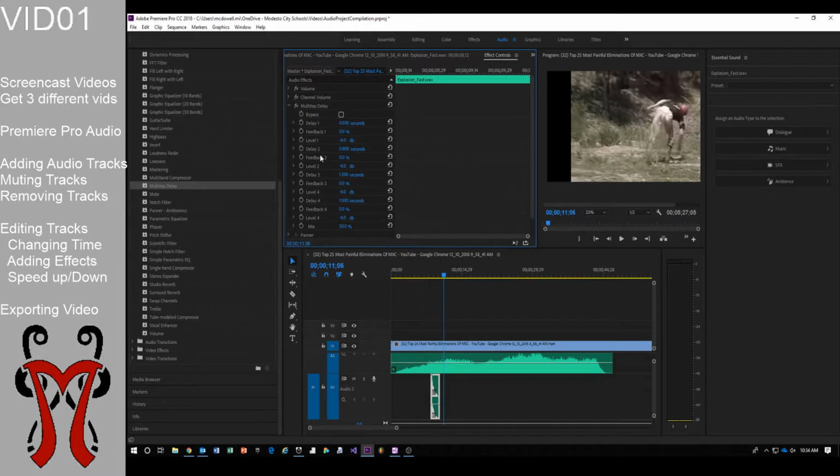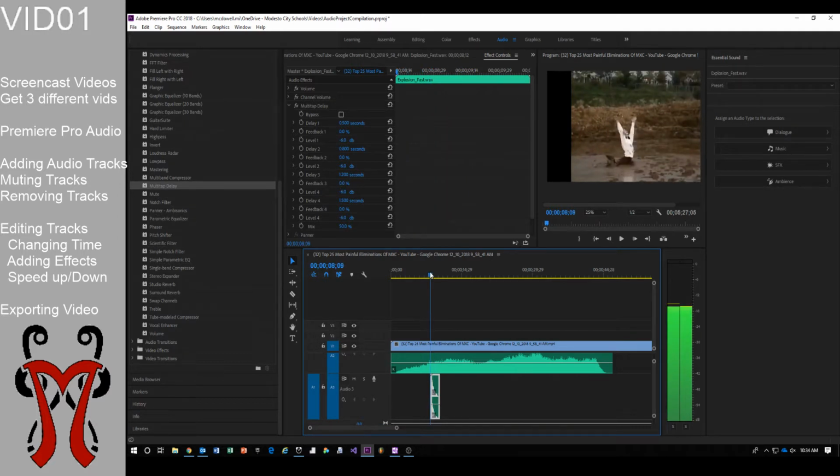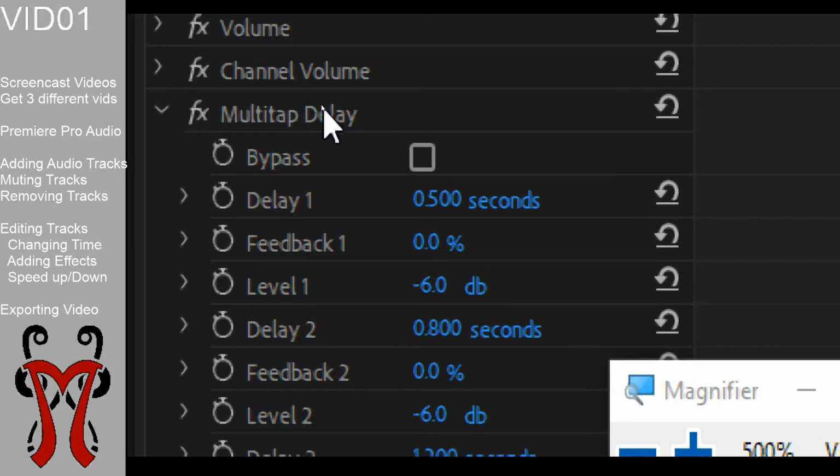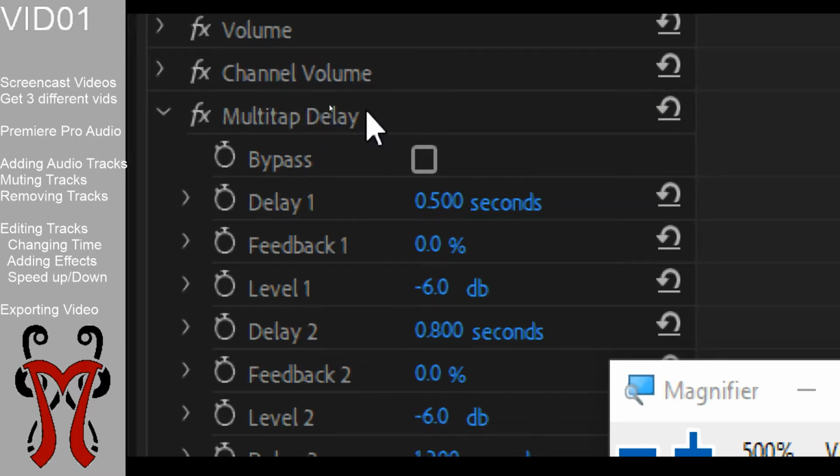So now you're going to see this window pop up, and this is basically automation for this particular sound. I can change things over time if I want to using keyframes, but for this project you don't need to worry about that. You can just see that the effect that you added in is going to show up here. You can see that there's multi-tap delay that has been added to this sound file. I can change how long it takes for the delay to show up.